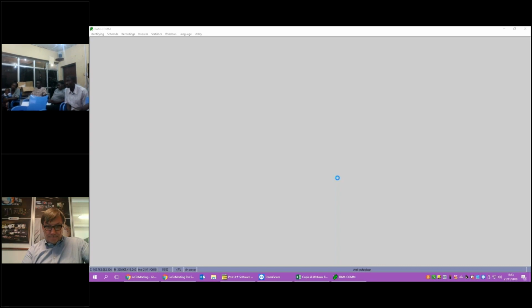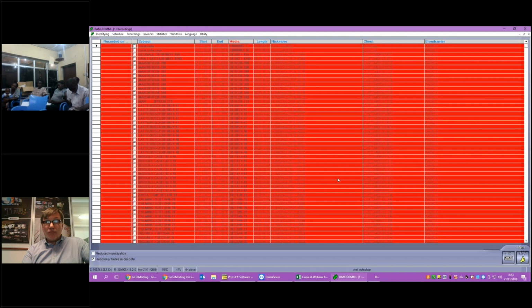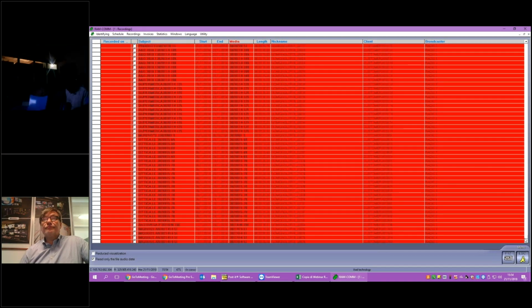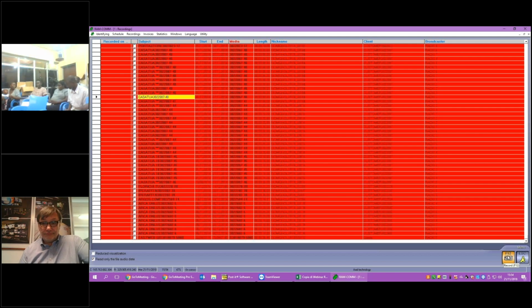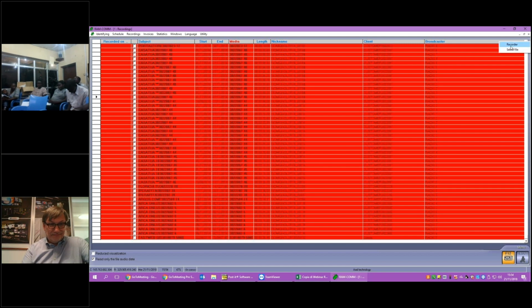In red, missing spots. In green, the spots already present. Here, as you see, we don't have any audio file connected, so they are all missing. If I want to record some of them, I select it, and here I have the record button. So I can open the DJ Pro recorder or insert select file if we have a video file.